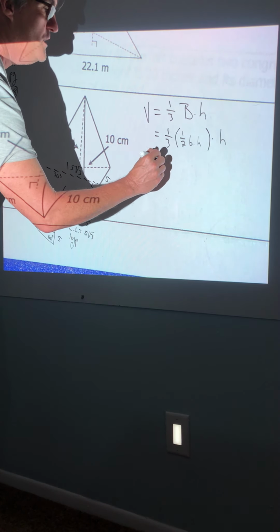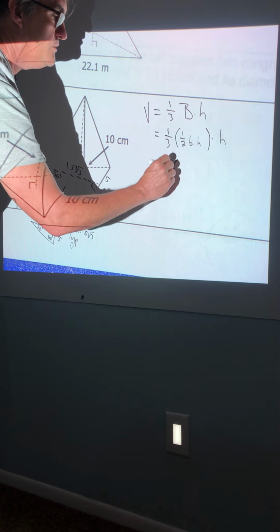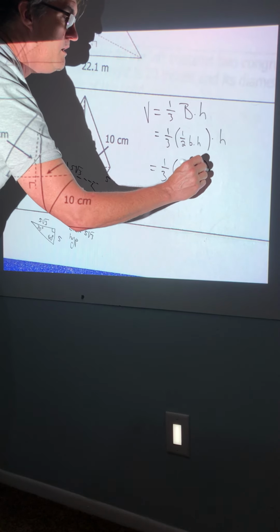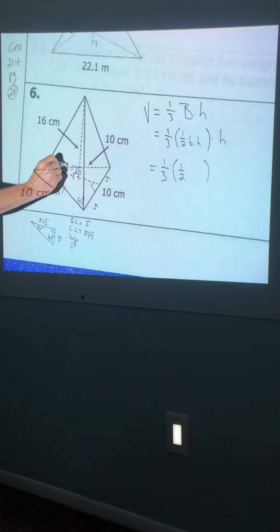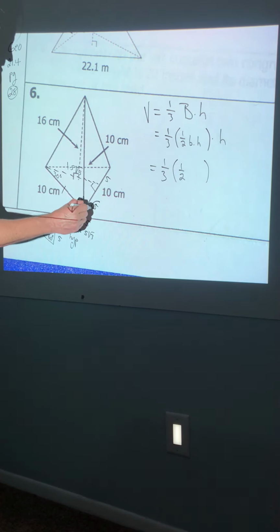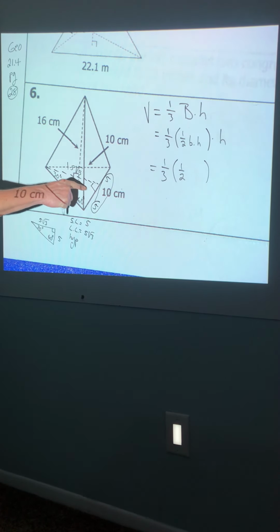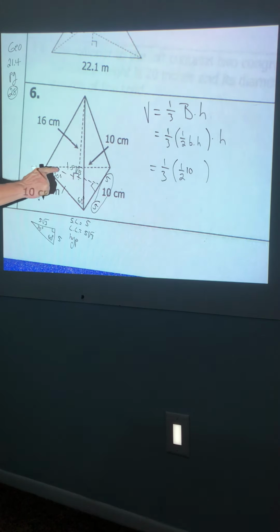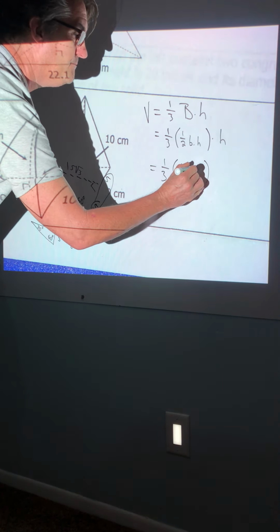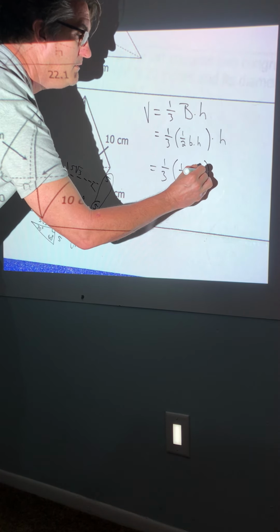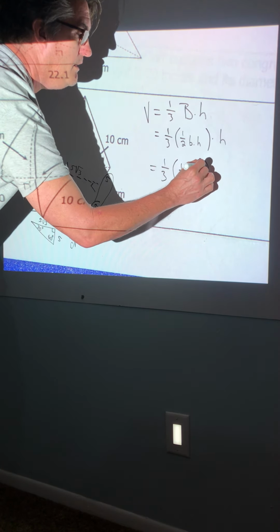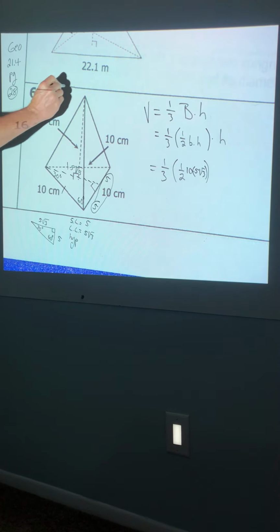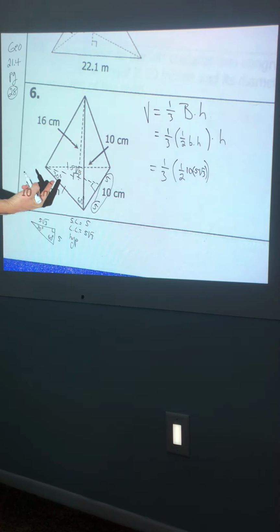All right, well anyway, here we go. We're going to plug these in. So you're going to leave the 1/3 alone and leave the 1/2 alone. I'm looking at this whole triangle right here. The base is going to be the 10. Here's your 90-degree box, so you put 10 here. And then your height, you just figured out, is that 5 radical 3. Then the height out here is the height of the pyramid. That's the pole holding the tent up. That's that 16.